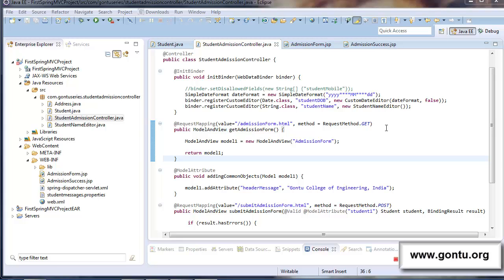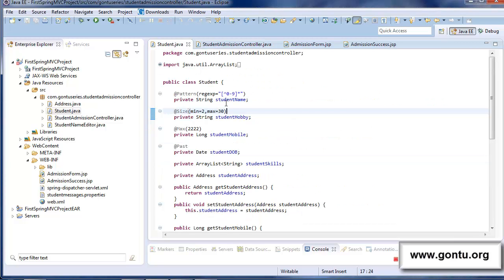This tutorial is in continuation with the earlier one where we learned about some of the most important form validation annotations which are supported by Spring MVC, like pattern, size, min, max, past, future, etc., with the help of this ultra simple demo application which I created step by step along with you in all the previous tutorials.